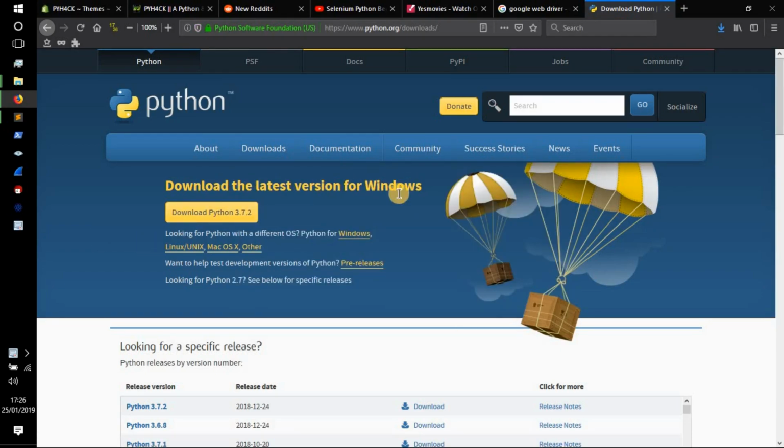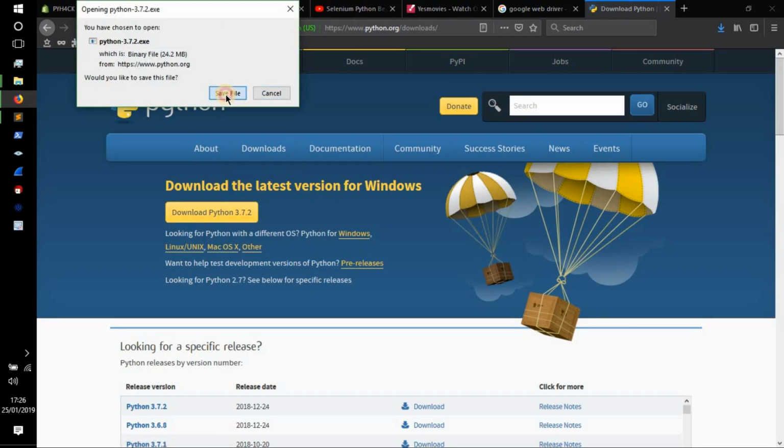Download the latest version for Windows. If that was me, I'd download the latest version, although I am using Python 3.6.5, but there shouldn't be too much difference with the latest version. Something like Python 2 is getting a little bit old now, so Python 3 and above is what you want. But yeah, download the latest version, then save the file.